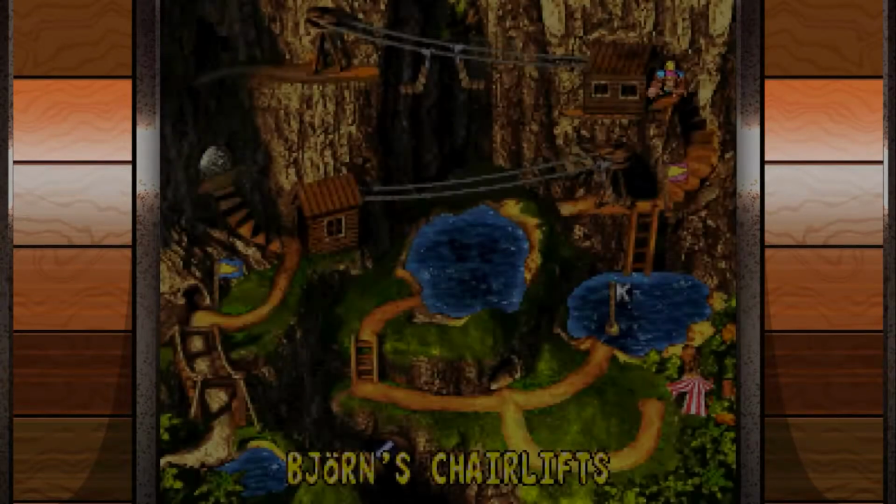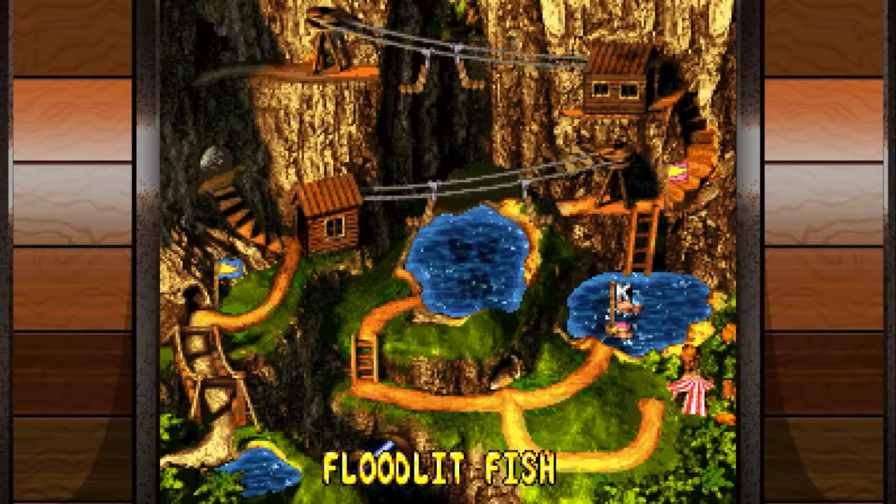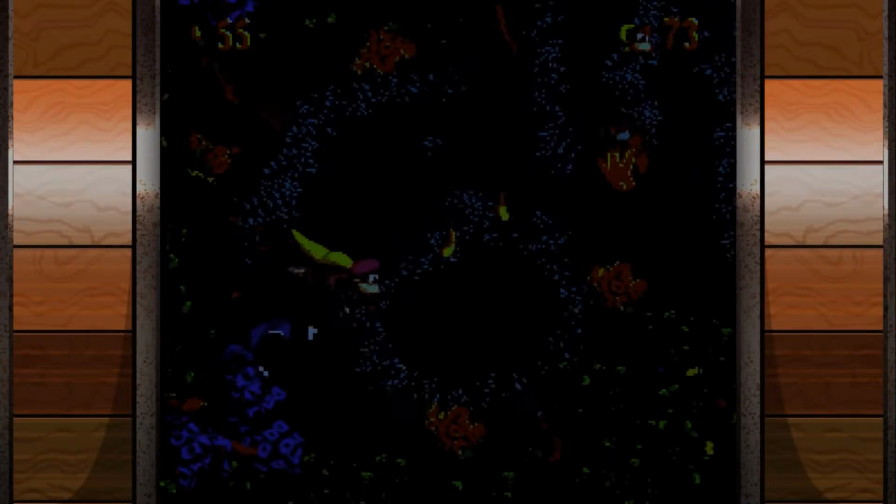So we can't get 100% in this world until we find that wrench, which again we'll get much later on. For now, we're going to be going into another level I'm iffy on. This is Floodlit Fish. The main mechanic of this level is admittedly pretty on the nose, just based off the name. It's dark. It's very dark.